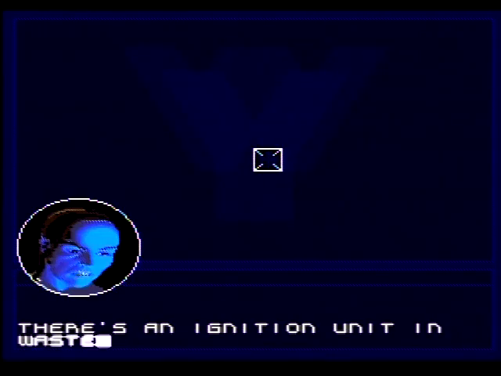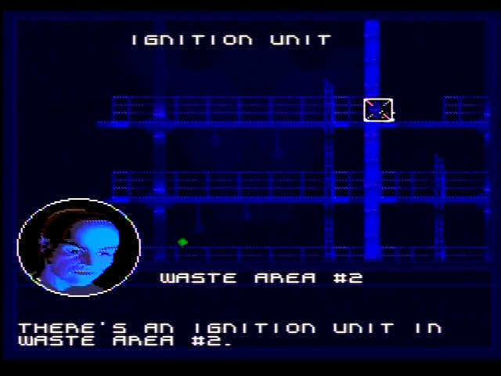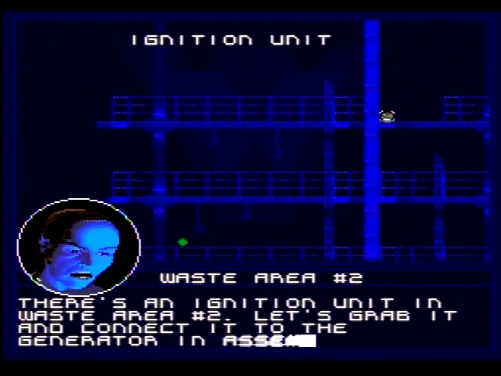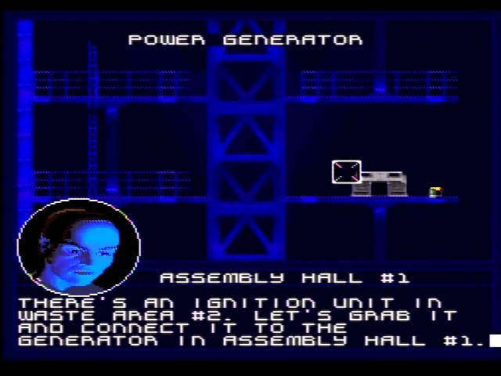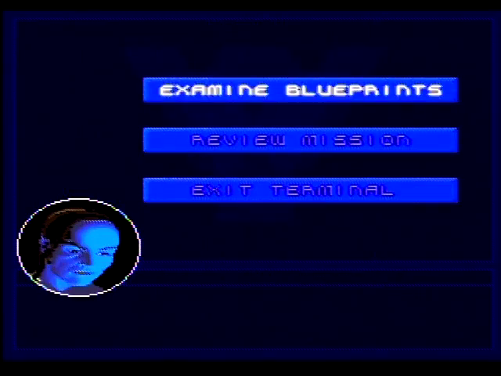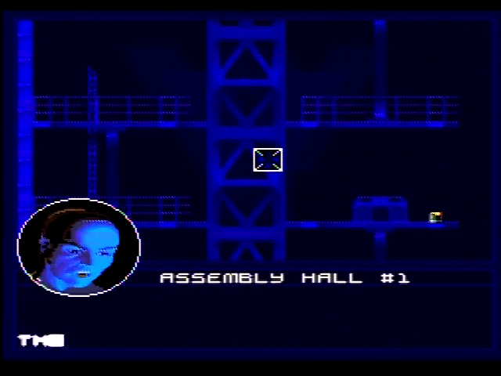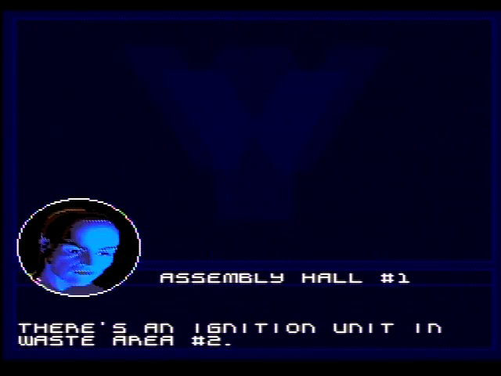Yeah, there's an ignition unit in Waste Area 2. Take the key, get it in the ignition. Let's grab and connect to the generator in assembly hall 1. Waste Area 2 to Assembly Hall 1. Seems like a short mission. Can I get a new mission? I don't think I can get a new mission, actually. Once I take this, I can't cancel out of it. So that's going to be a problem.